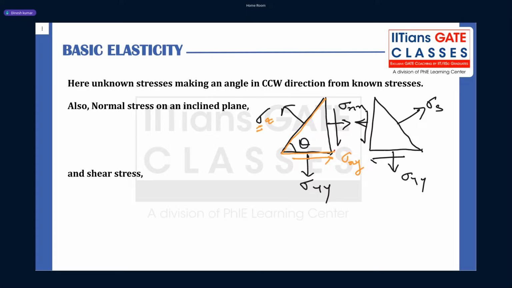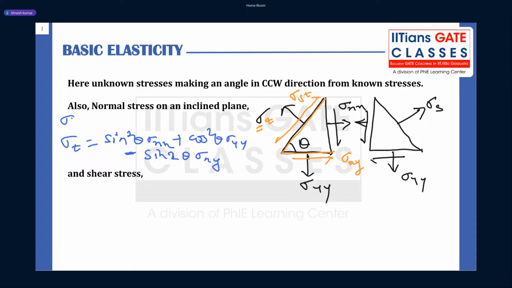Now the corresponding shear, we know this is the positive t direction, so the corresponding shear is in the positive s direction. So this is your s direction, and it is sigma st. Okay. Now for this new triangle, what is your sigma t? Sigma t is nothing but, from the transformation matrix, sin square theta sigma xx plus cos square theta sigma yy minus sin 2 theta sigma xy. Clear? What is your sigma s or sigma ss? It is cos square theta sigma xx plus sin square theta sigma yy plus sin 2 theta sigma xy.